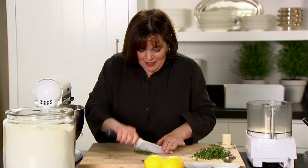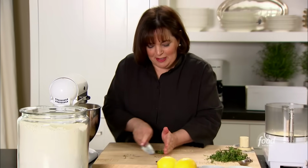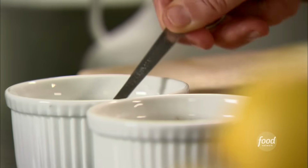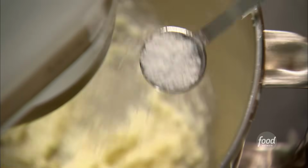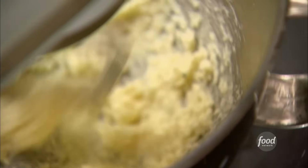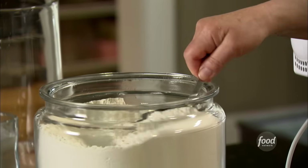Okay, so just give this a big rough chop. Okay, that should be about a teaspoon. Just right into the mix. Salt and pepper, always important. So 1/2 teaspoon of salt. I use kosher salt. You can smell the Parmesan, it's great. 1/2 teaspoon of pepper. And then flour. I need 1 1/4 cups of flour.